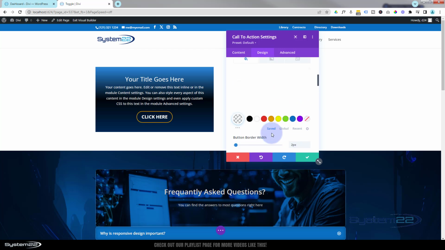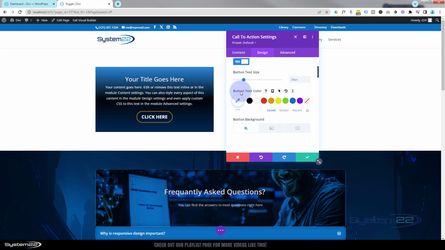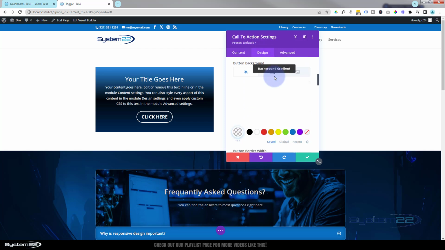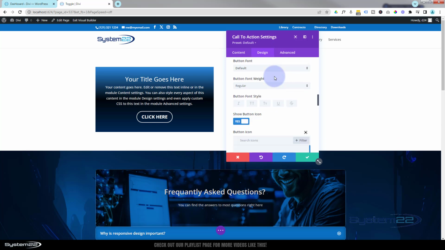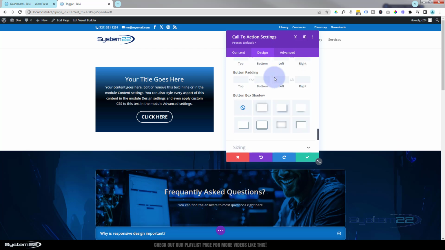If I roll back up to the text color, button text color, again, roll over, get the little arrow up. Make sure you remember to do this. And when we hover on it, I'm going to turn that text that same color. That's great. Okay, I'm going to flip it back to desktop. And of course, while we're in the design, you've got all the regular styling options you do on any other module. I'm not going to go too mad with this one today.